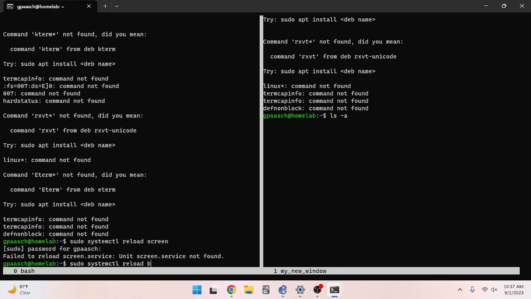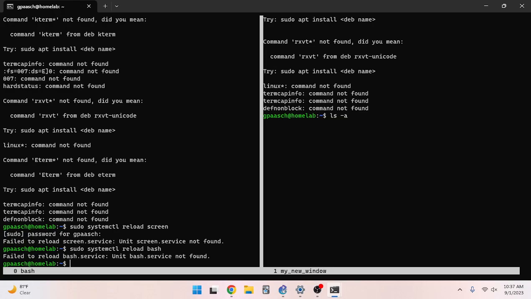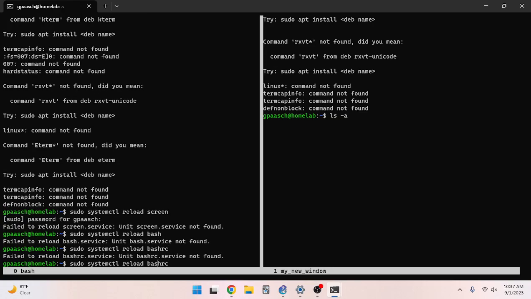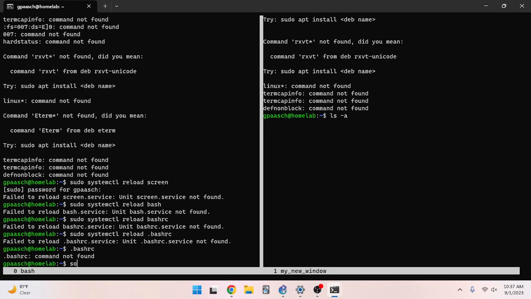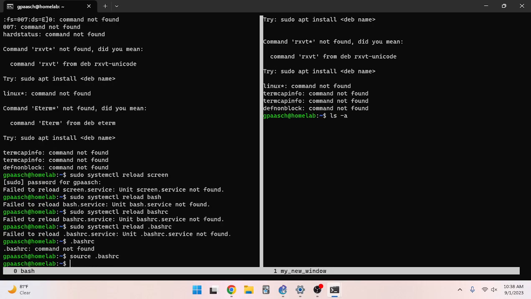Bash maybe? No. Bash RC. What if I do source .bashrc? And now I do Control A W. Okay. Well, I guess I don't know how to do that.